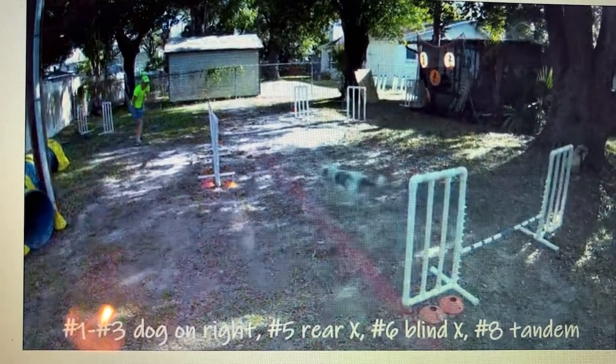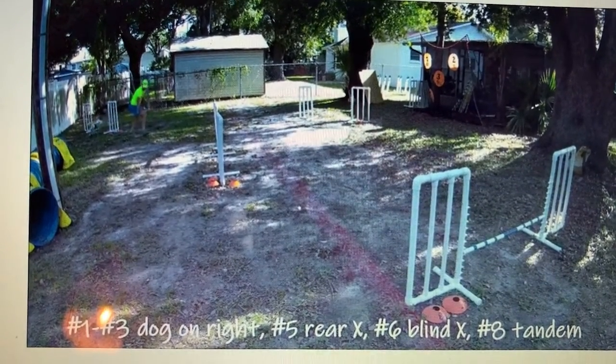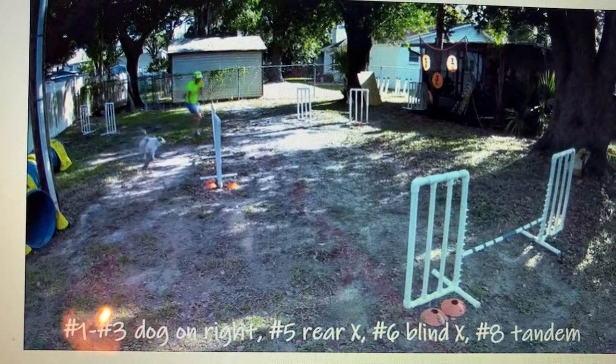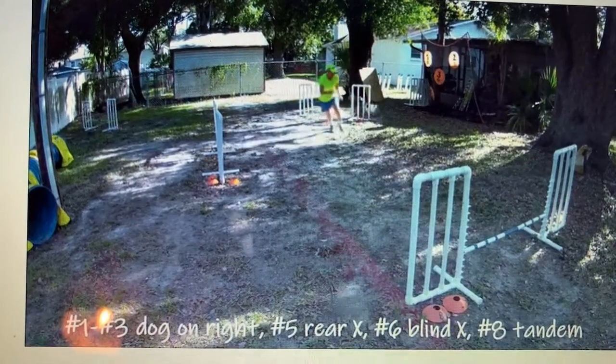And so same kind of feedback here. You can see your position. Just taking a couple steps back, I think, would have really helped that. And you can see lots of slowing on that turn right there. So perfect on this rear cross. That looks excellent.